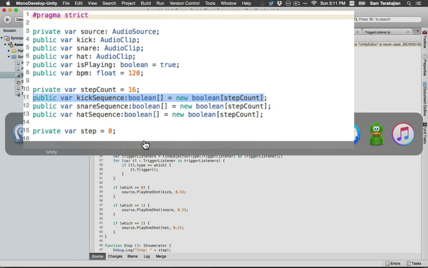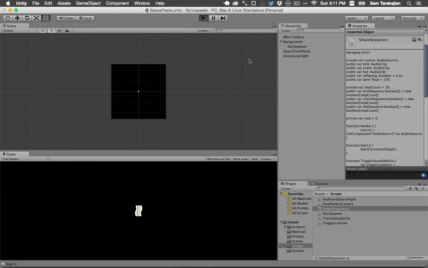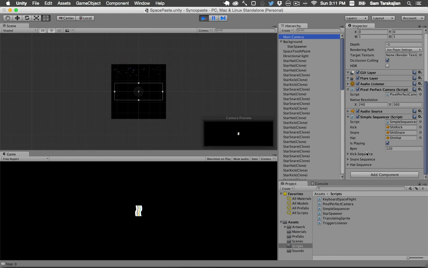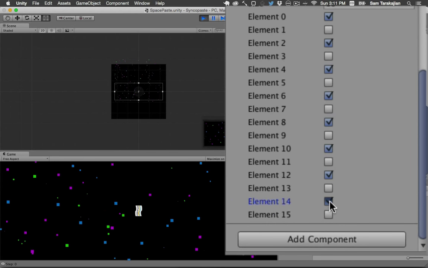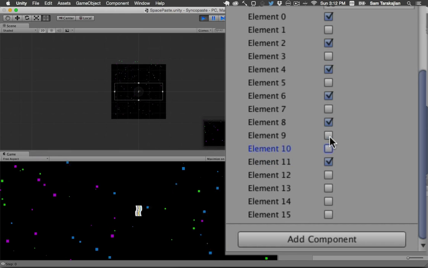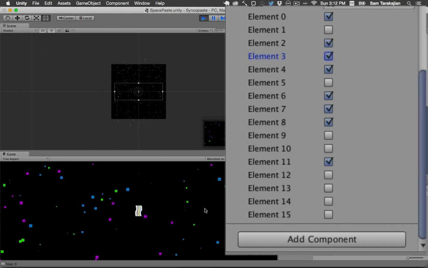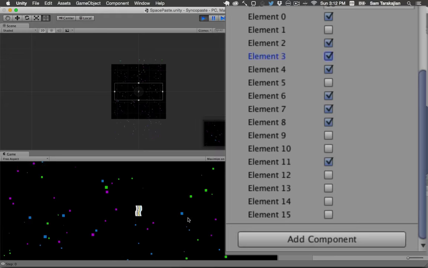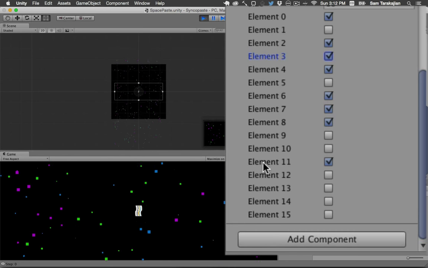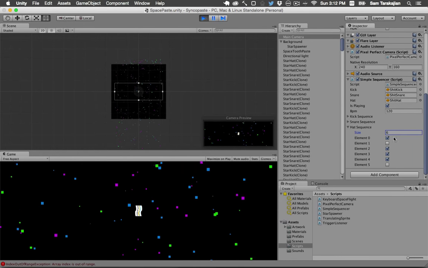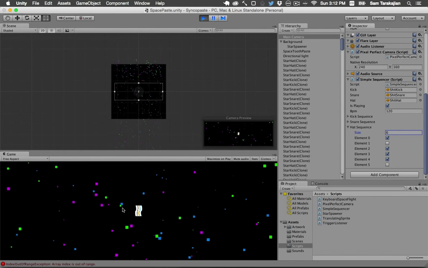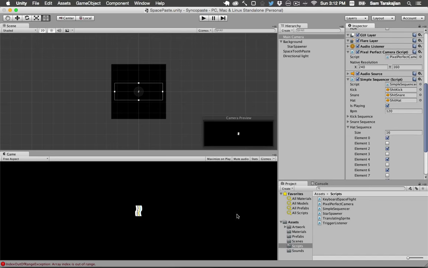And then back in Unity, if you actually run this thing, let's see if we can do it. Here's my hi-hat sequence in tick boxes. And you can see the blue squares are actually reacting to this sequence. So that's pretty cool. It's not cool that if you change the size of the sequence, you can cause a runtime error and crash the game, but whatever, it doesn't matter. Point being, I'm trying to figure out the best way to do this.